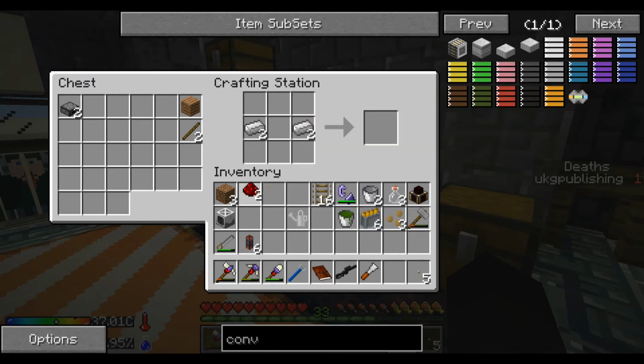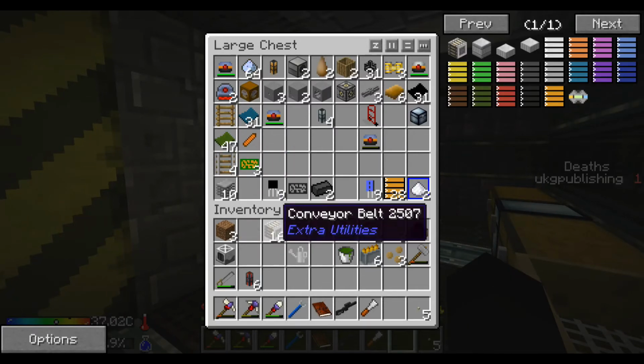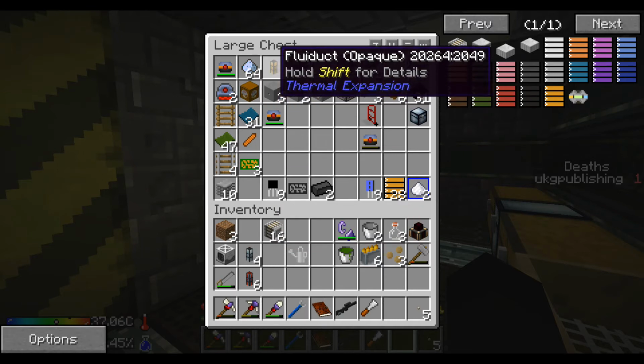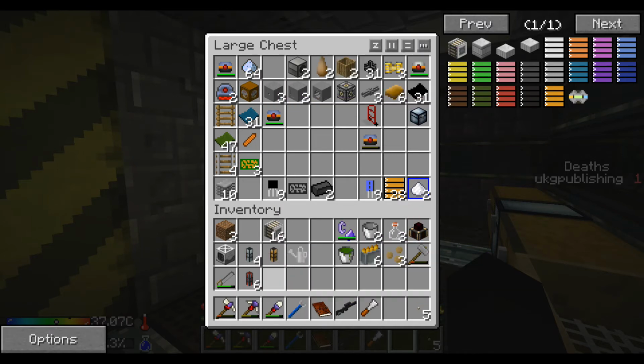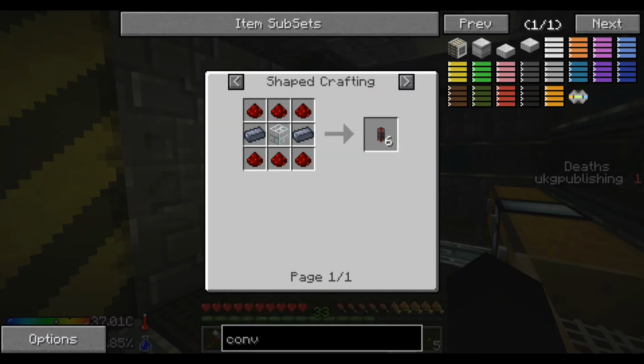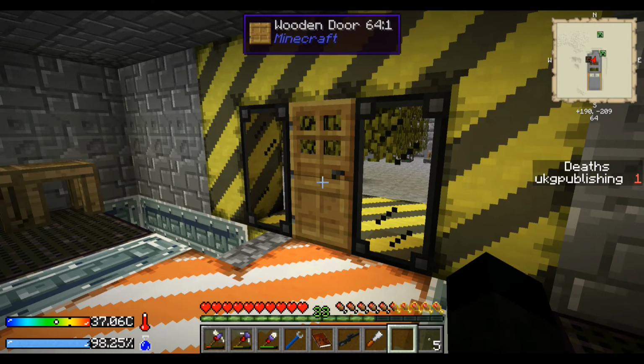So what I want to get is a mob grinder going, and put those rails away for now. To do that, I'm going to also need item ducts. I'm going to need more item duct. I'm going to need more fluid duct, and I'm probably going to need more leadstone energy cell. What was the recipe for that one? Lots of redstone, glass, and lead. I'm just going to get a bunch of that made up, and I will see you in a moment.